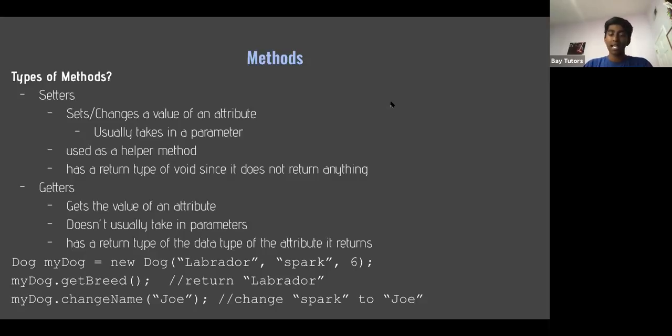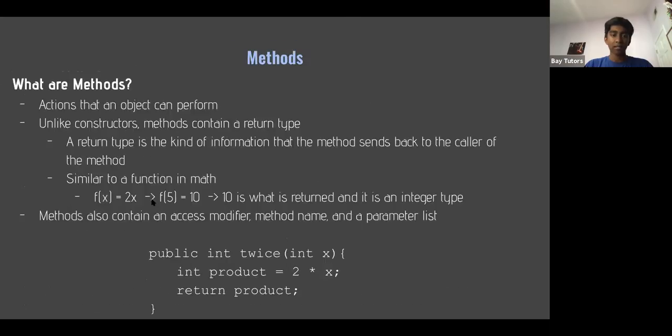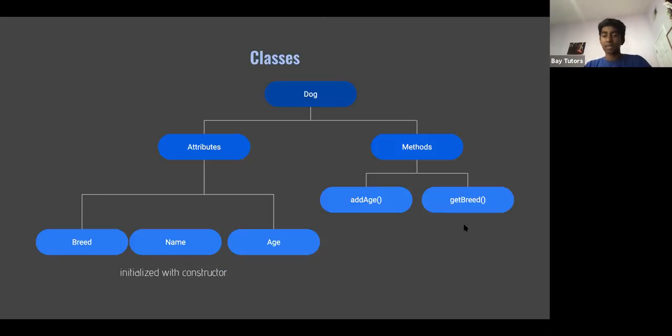So an example of a getter method, if we navigate back to that thing again, for example, I created a getter method called getBreed. If I were to call the getBreed method, it would return to me the current breed of the dog. Like suppose I'd set the breed to something else, and then I say getBreed, it would return me the current breed of the dog. So essentially, it would return me a value.